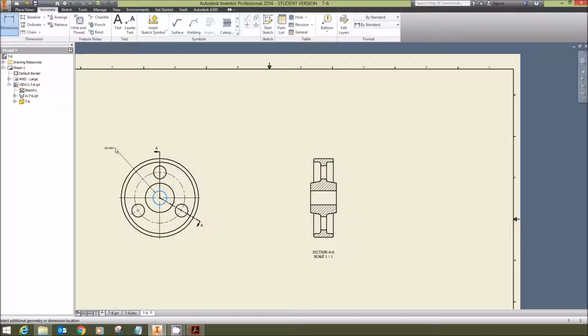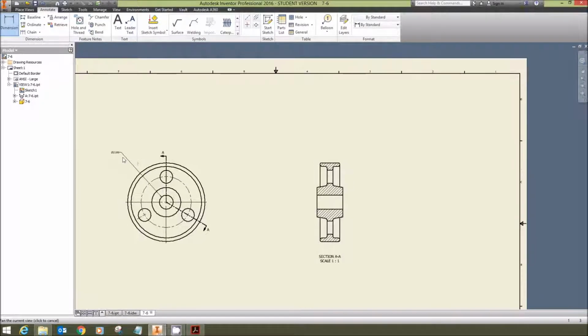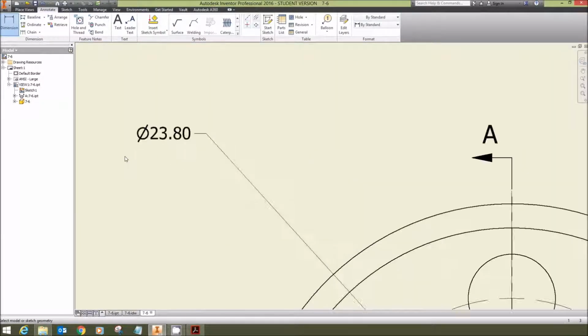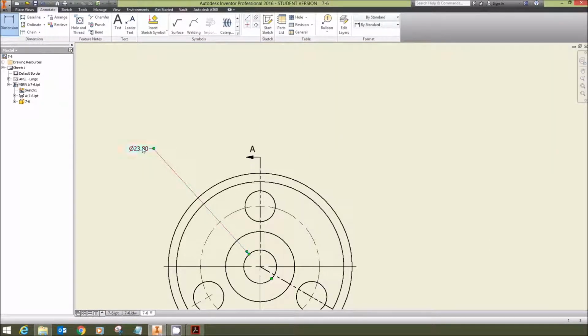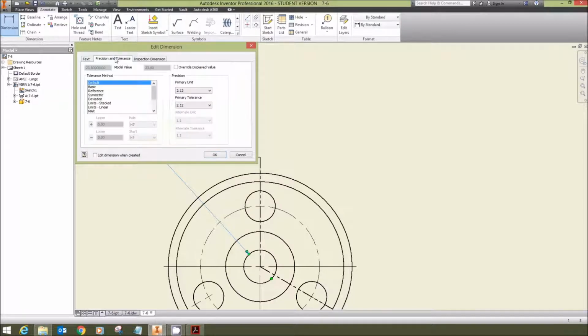Is it the center hole? Yeah. All right, so I want a tolerance on that. So after I place it, I come in and edit, go precision and tolerance. We're still at 2 decimal places, but I choose my type.